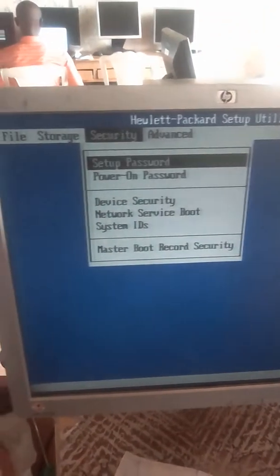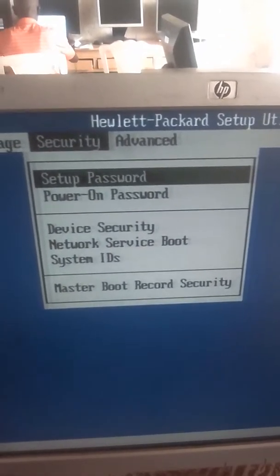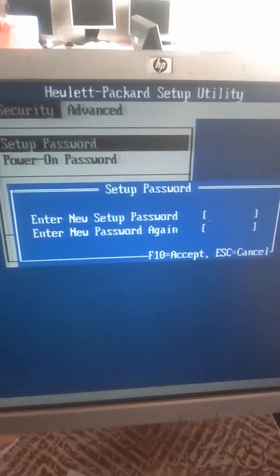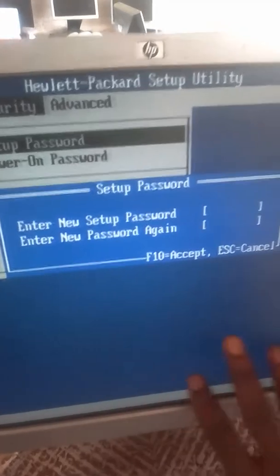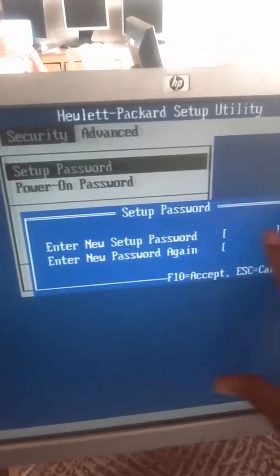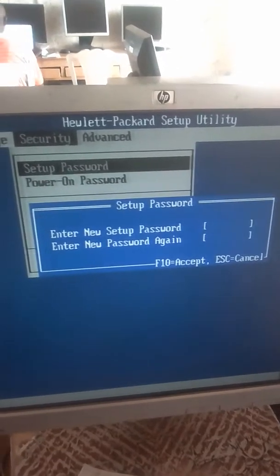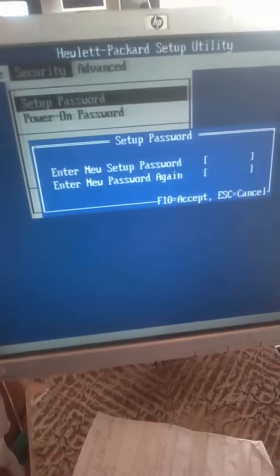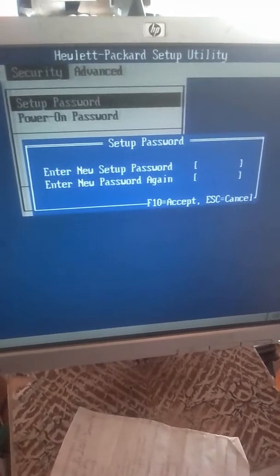Let's go to the security, to set up a password. The password simply means the BIOS setup password. You don't need to set up any password, man. If you want to set up a password on your BIOS, that simply means when you're on your system, before your Windows comes up, it says enter your password. That is the BIOS password. The BIOS password is a generic password by the system manufacturer. So you don't need to set up any password there unless you got to know it offhand, and you got to use a private computer.